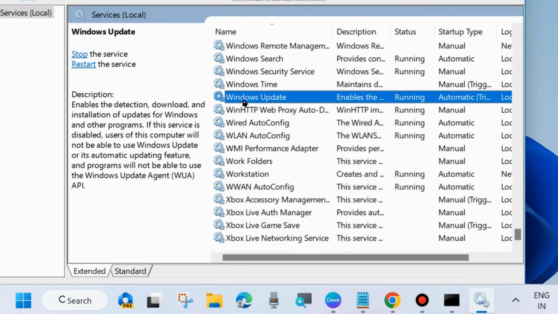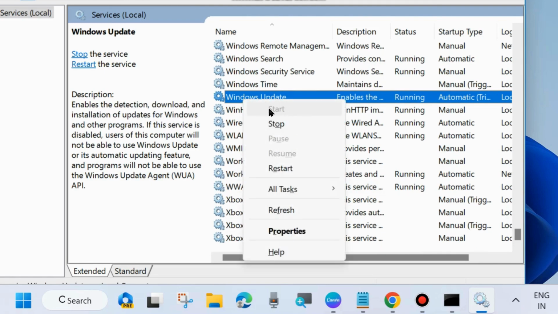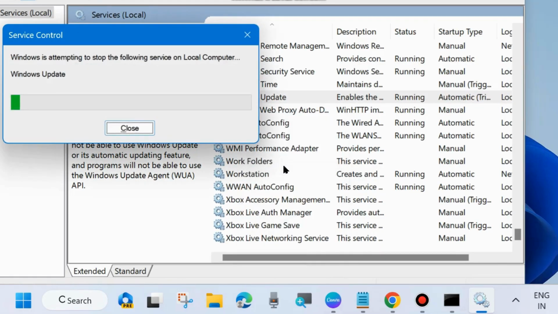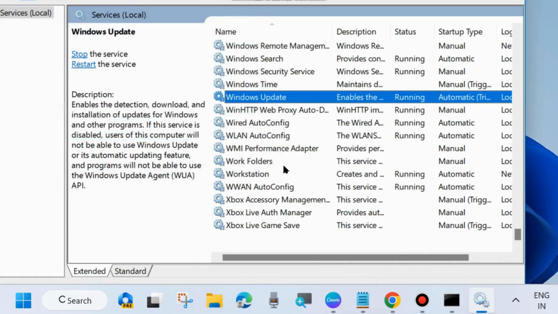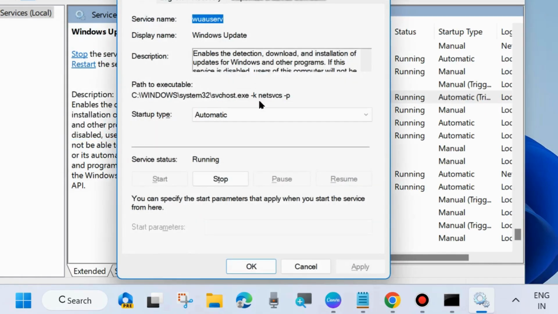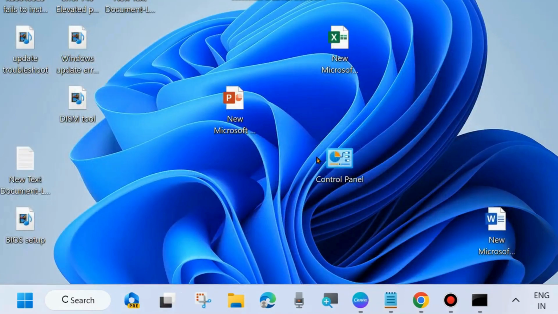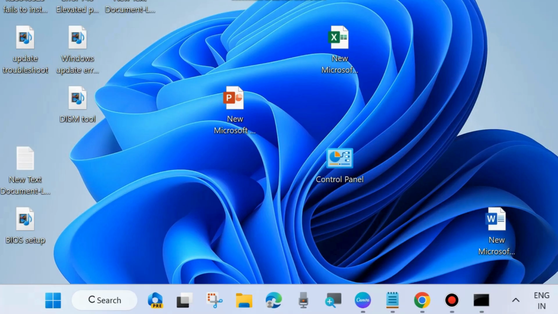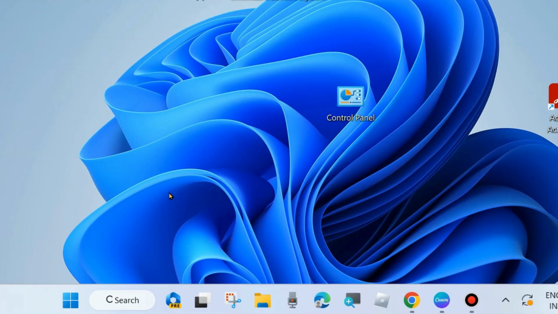And the last one is Windows update services. Same process, right click on it and choose a start or restart and apply a double click on it to open its properties and set the startup type as automatic. Click on apply and OK to save the changes. After that, restart your system and check whether your Windows update error code is resolved or not. If not, go to the next fixes.